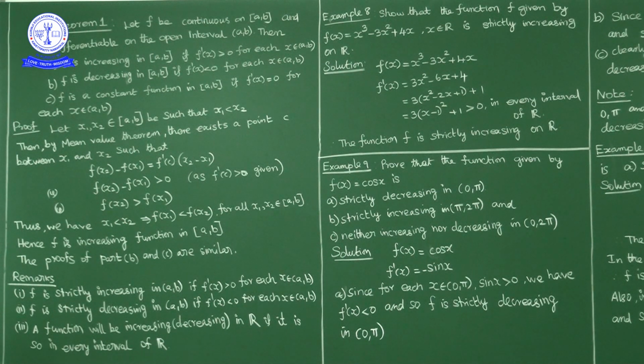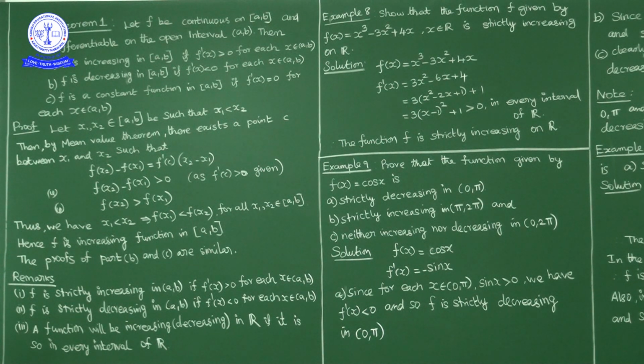Now one way you can see this is if you observe the graph of cos x. Cos 0 is 1, cos pi by 2 is 0, cos pi is minus 1. So as you move from left to right, 0 to pi, the graph comes down, a decreasing function. Now from pi to 2 pi, cos pi is minus 1, cos 3 pi by 2 is 0, cos 2 pi is 1. So as you move from pi to 2 pi, the cos x graph increases. So 0 to pi decreasing, pi to 2 pi increasing.